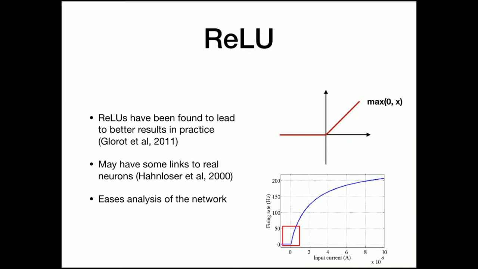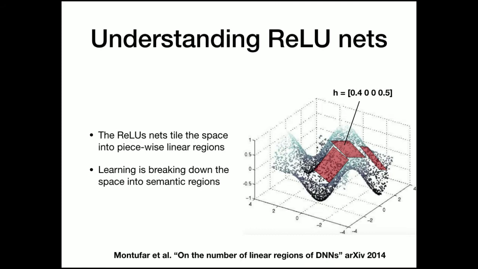Essentially, like I said, the max(0, x) really just means when the input is negative, it's 0, and otherwise it's just a straight line. This is very boring, but another advantage that it has, besides being very good in practice, is that it's easier to understand what the network is doing. And that allows us to have some insight into neural networks. Previously, people thought that it's just a black box, and there is absolutely no need to try to understand what it's really doing. What more recent research has been showing over and over again is that, in fact, we can understand what these networks are doing.